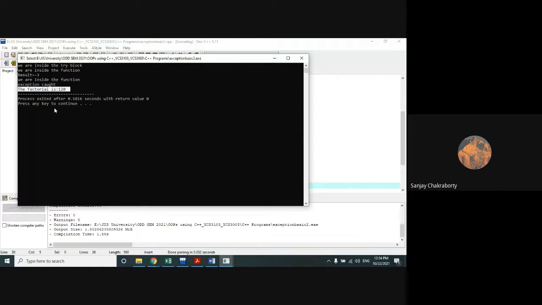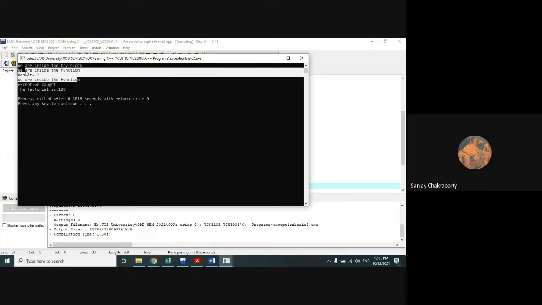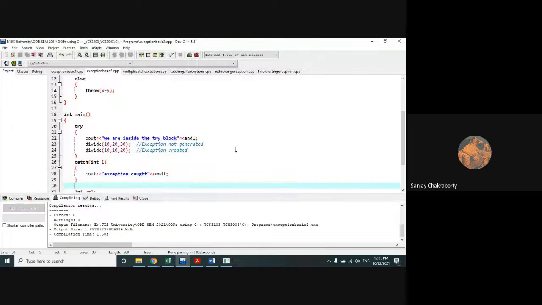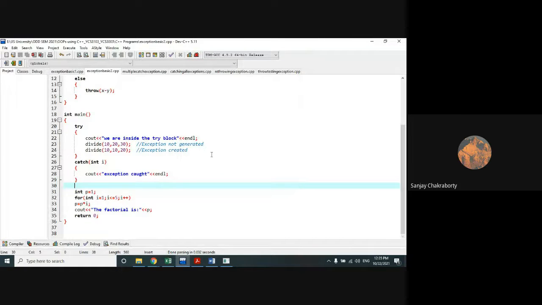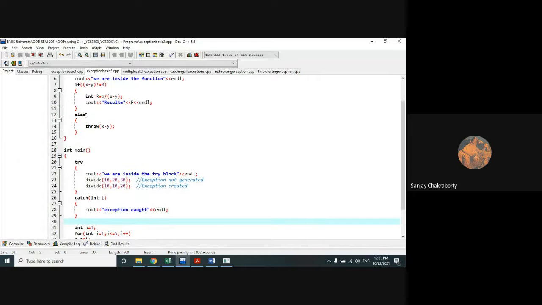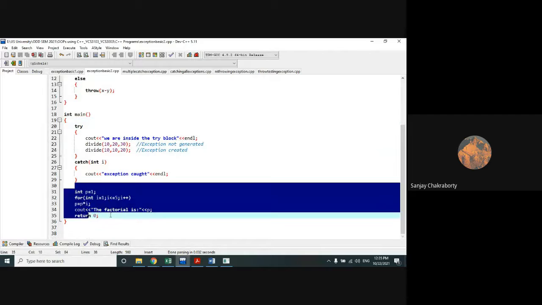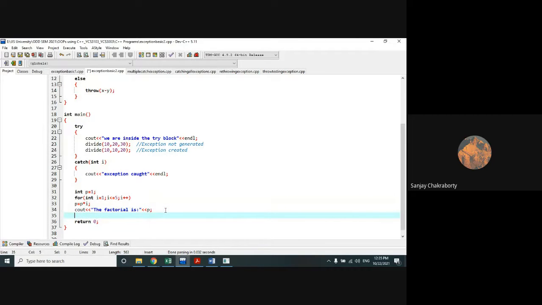If any kind of error is generated and you are not applying any exception handling mechanism in your program, then you will never execute the remaining statements of your program. Your program will stop abruptly here, and it will never execute the remaining statements. That is the main advantage of using exception handling. If you are able to handle the exception successfully, then all the remaining code is also executed successfully. There will be no problem.